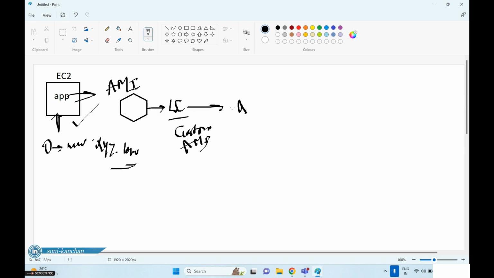Then first create a load balancer also: load balancer plus target group. Just create a target group with zero instances right now, because the instance should not be passed on to the load balancer.